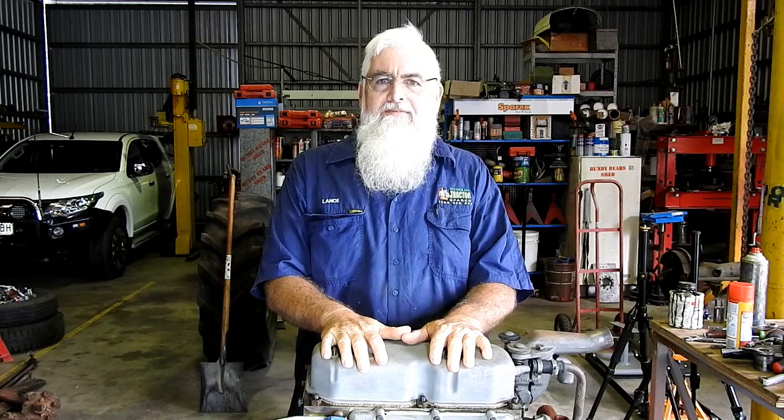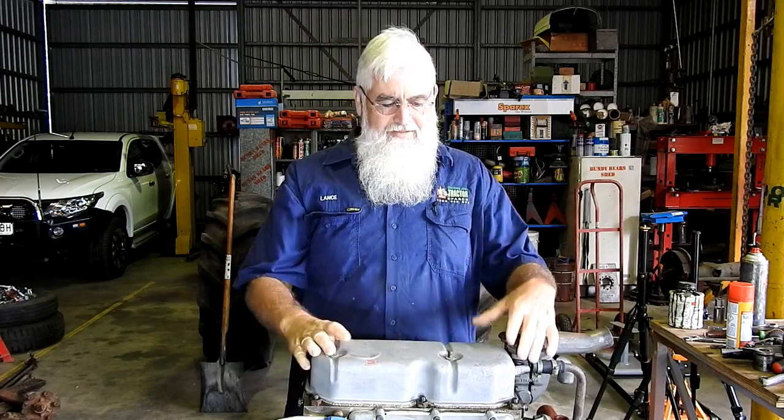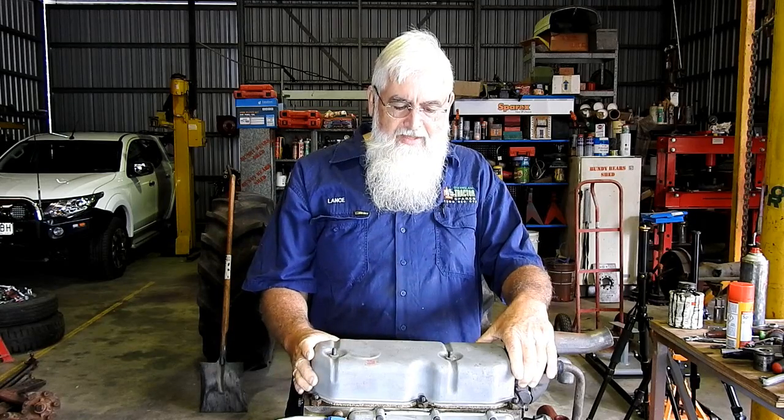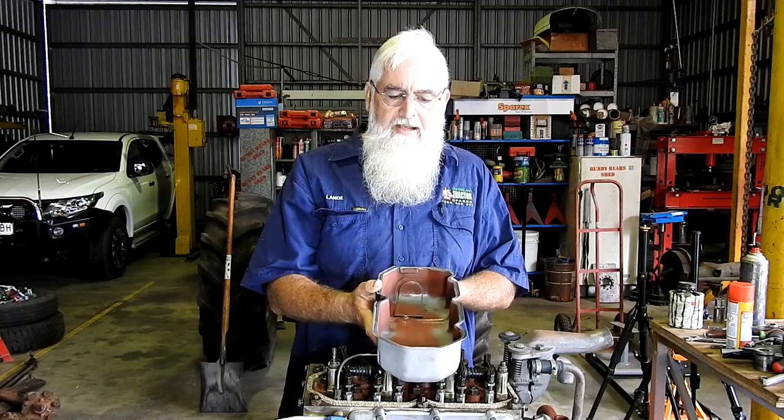Since we did our last video, we're back at work after Christmas and we're short-staffed. Everyone else is on holidays, but we kept the shop open. So I thought I would show you putting the tappet cover gasket on.